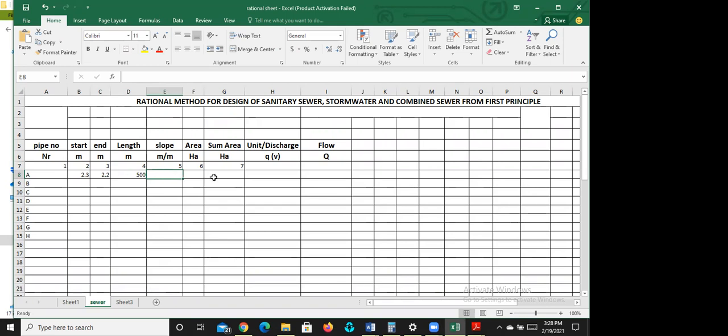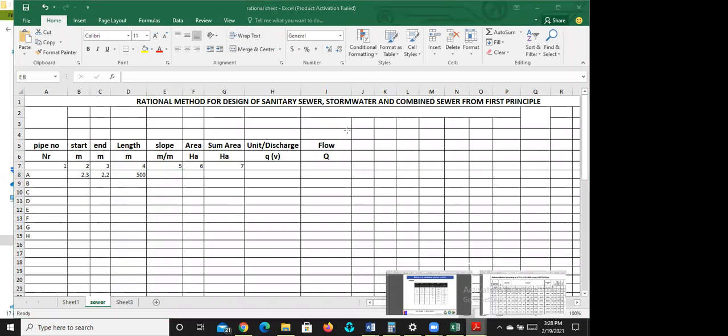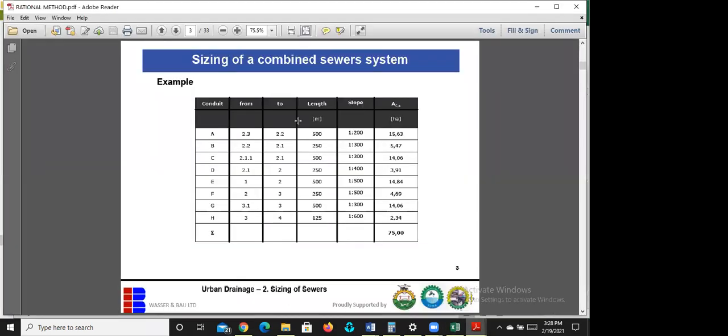okay. What they did here now, they gave us the slope themselves. The slope is there. If you look at the second chart, the slope has been given to us. So there's no need for this calculation again. So it's going to be this over this. The slope is 1 in 200, meaning every 200 units, you lose 1 unit. So that's easy for us.